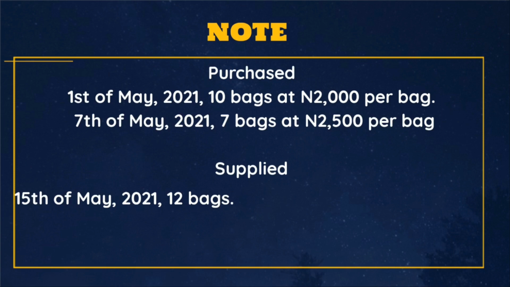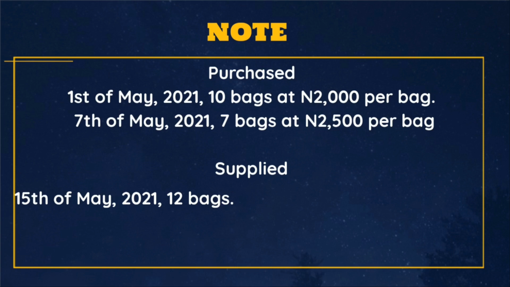So let's take our note as usual. 1st of May, 10 bags at 2,000 naira. 7th of May, 7 bags at 2,500 naira. And this time around, he wants to supply 12 bags. If you are talking about weighted average, as at the 1st of May, the average cost will be 2,000 naira.